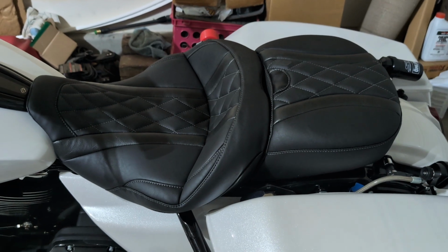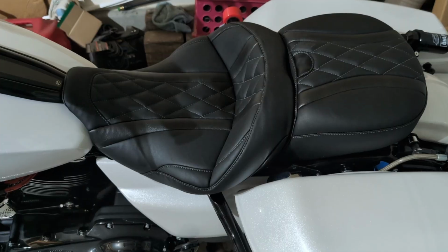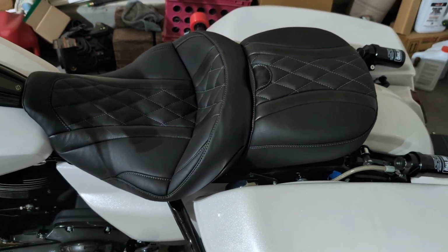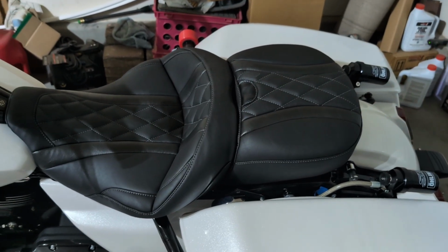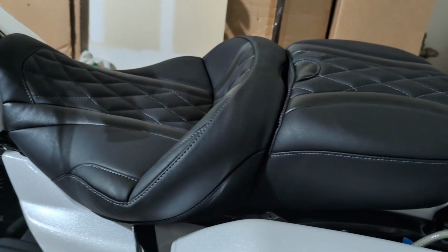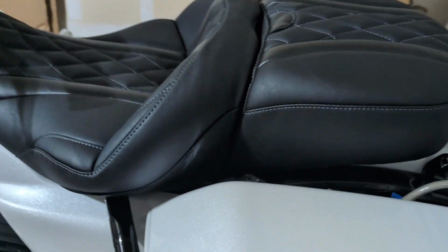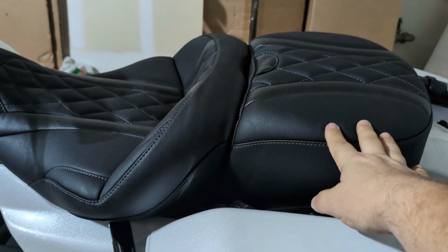So my absolute last thoughts, finally. What would I change if I designed this seat? I would keep the two-piece version of it. As much as I love the one-piece seats, because it's so easy to change them on these bikes, I really like the way they have this done. It's pretty much already split and separated here, so it's pretty much like they just mounted these two pieces together and made the one piece out of it. I would keep the option of a two-piece seat so you have a choice what pillion to choose, if any.